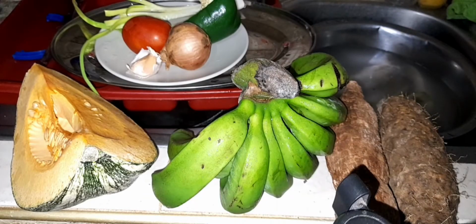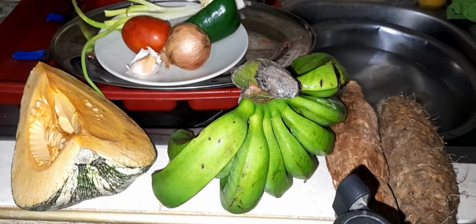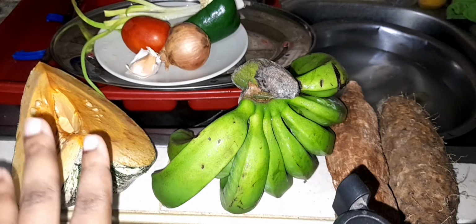Alright, love. So here I have my foods laid out and ready to be peeled and placed in the pot. As I said, I have my pumpkin, my banana, my white yam, and that next yam I'm gonna show. I think it's a cassava or cocoa. I don't know, honestly, I'm not sure. I'm just gonna say yam, and I'm gonna peel it, cook it, and eat it.